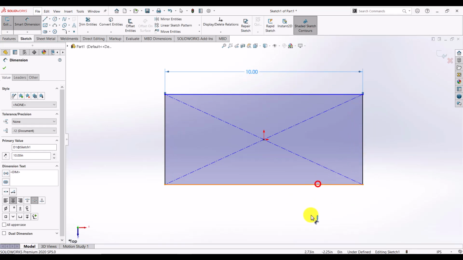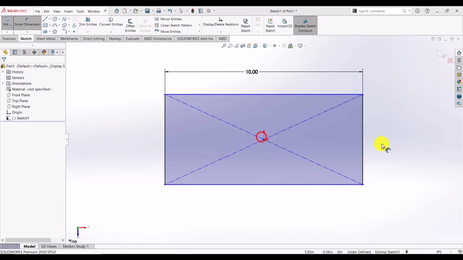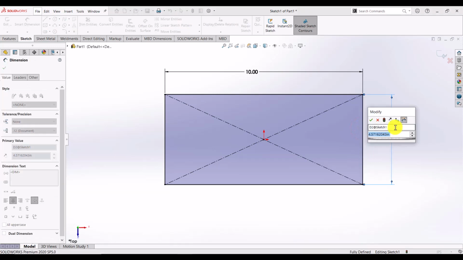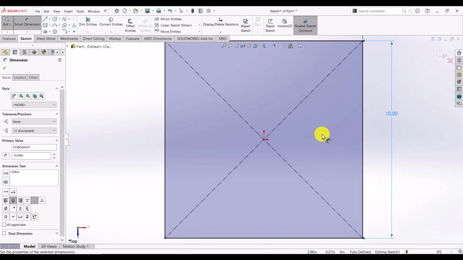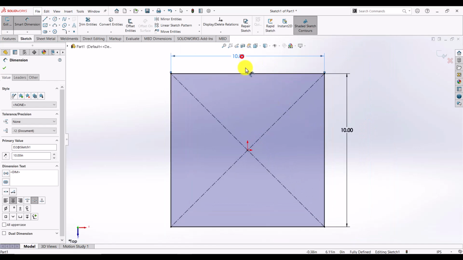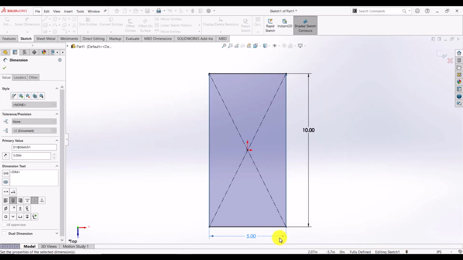And give it around, oh, I'm sorry, 10 inches. Hit F to focus it. Actually, this dimension is, I guess, 5 inches.